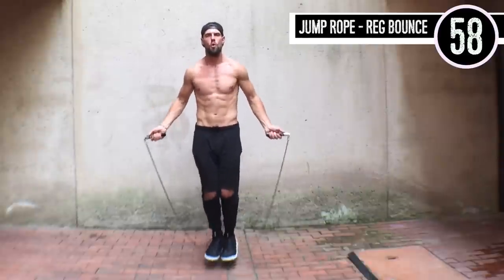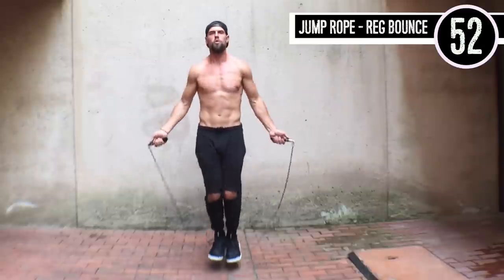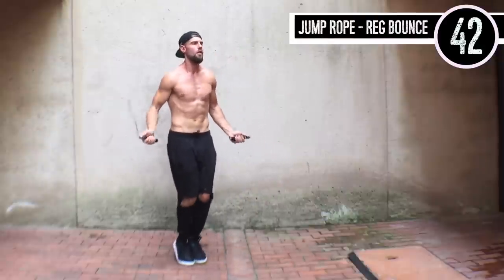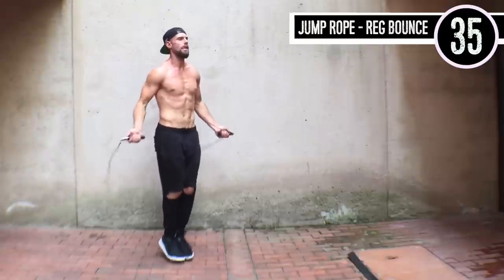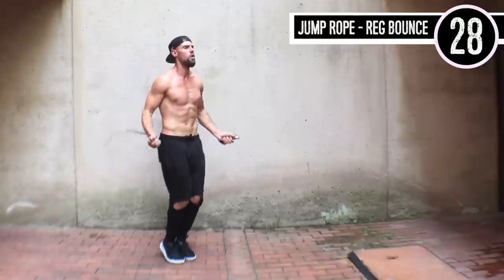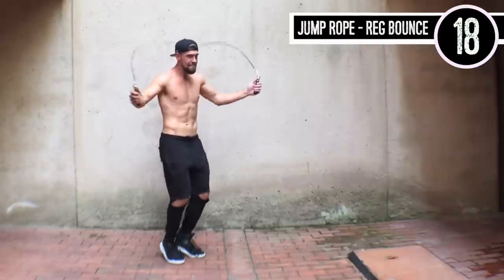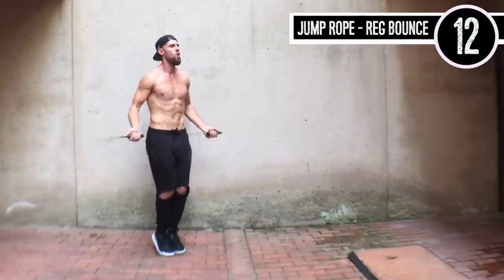Alright ladies and gentlemen, to get started we are going to start off with jump rope regular bounce. Form is the most important thing, guys. I always talk about form — just not worrying about if you are messing up, just making sure that you are jumping low, about an inch or two off the ground, knees slightly bent. You can see more as I turn to the side — wrists are jutting out to the sides of my hips, arms bent at around 90 degree angles, rotating between 45 and 90 as I'm spinning the rope. The only thing really doing a lot of the work is my wrists — my wrists control everything. That's one of the biggest challenges people face when trying to become proficient at jumping rope.